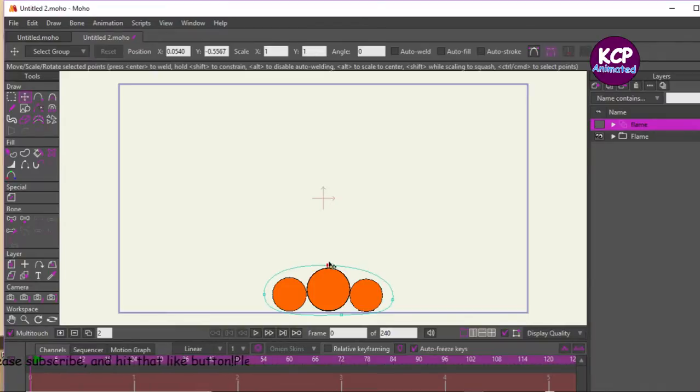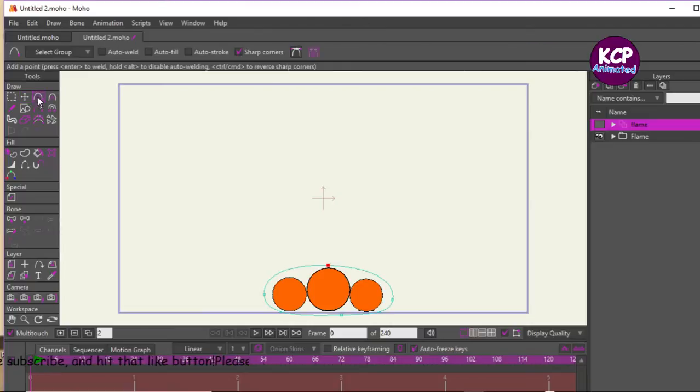So we're going to trace around where the balls are on frame 0. Have something that looks like this.